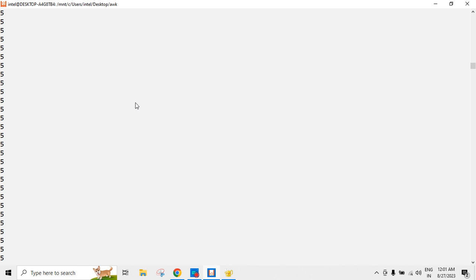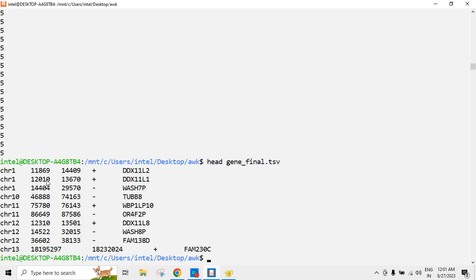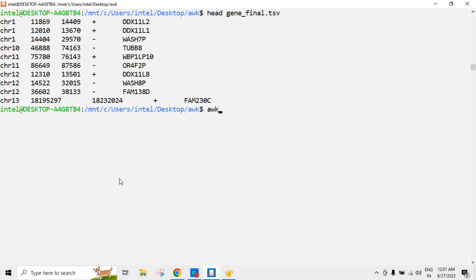The advantage is, if I give a file and you want to print any particular column, basically you can split it. Say I want $1, 2, 3. So how will you do it? The syntax is you type awk. Let's say I want the chromosome and gene information. So I'll write print $1. Then I give a space, and space is a string, right? So a string in awk you have to write in double quotes, and then you write $5.